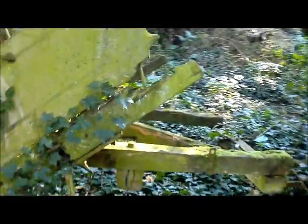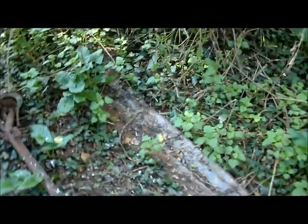Rustic, rotten old horse and cart, well, horse-drawn cart that looks like it's been here for a lot longer than just the 90s. And might be a piece of the axle of the burnt out car, which is at some considerable distance from the rest of the burnt out car. This isn't spooky.